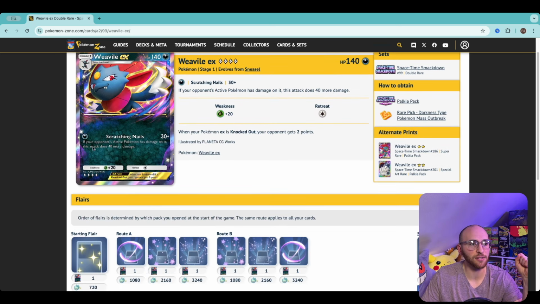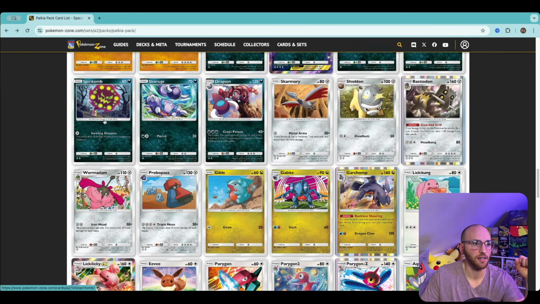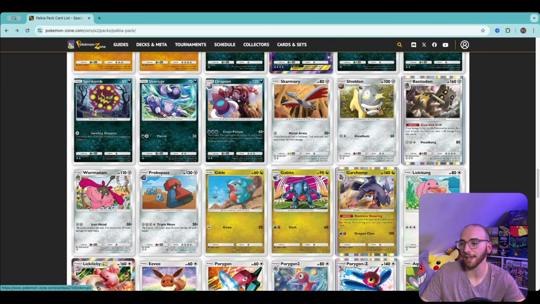We got Scratching Nails. If your opponent's active Pokemon has damage on it, does 40 more damage, so you can ramp this up. That's pretty good. It's pretty good EX Dark Pokemon. We got the Mightyena line. Darkness Fang, 60. That's pretty solid. Spiritomb Swirling Disaster, 10 damage for each of your opponent's Pokemon for 1 colorless energy. Again, can be sprinkled in because it's colorless.